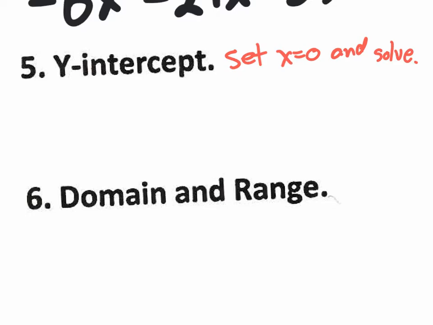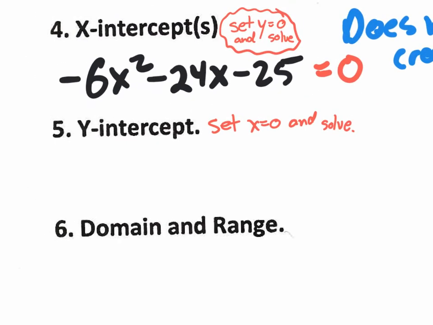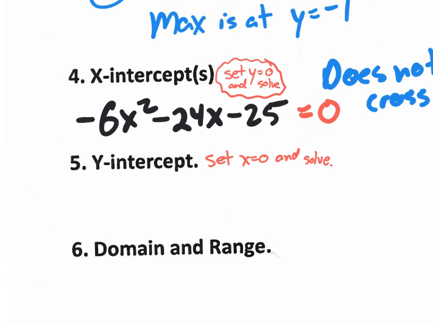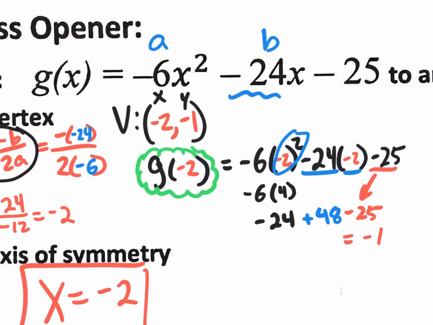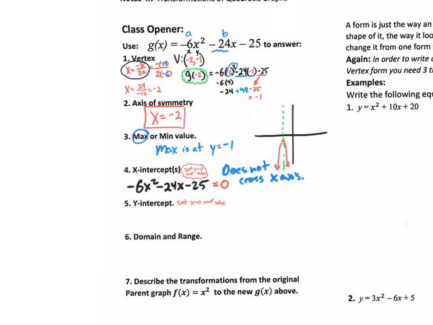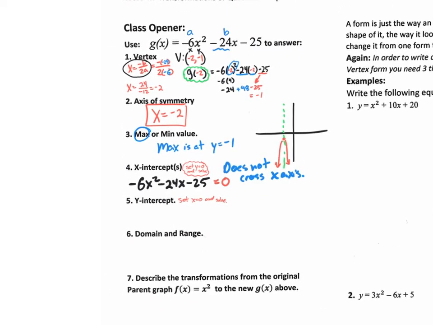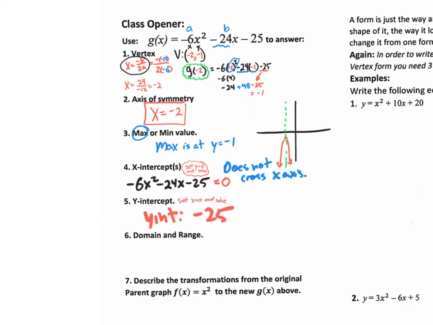Now, finding the y-intercept is the easiest thing in the world when you have a quadratic trinomial that's in standard form. Because if we look at this quadratic trinomial in standard form and we set the x's equal to 0, this is going to become 0, that's 0, this whole thing's 0, your c value will be your answer to the y-intercept. So you could just look at any standard form quadratic trinomial equation and you will see the y-intercept. What's the y-intercept in this case? Negative 25, thank you.